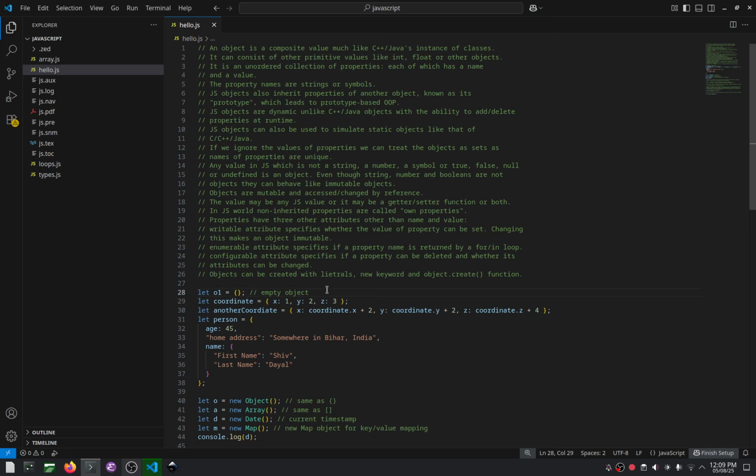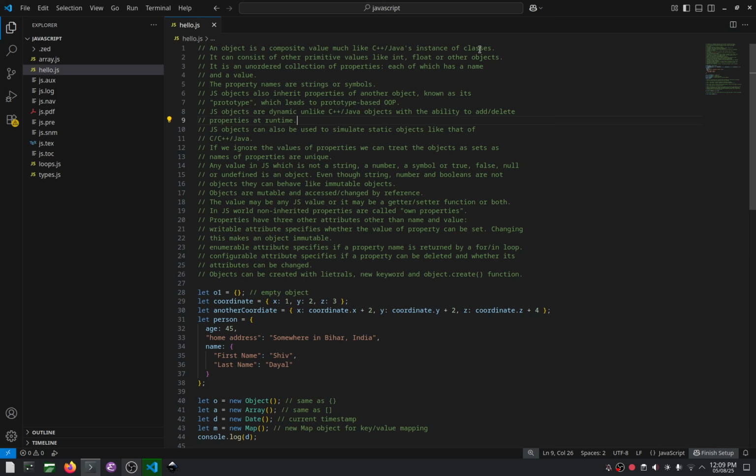expressions. So objects is one of the most fundamental entities in JavaScript. So I have written a bit of theory here so that I don't miss it. Let's go through these one by one. So the first point is that an object is a composite value much like C++ or Java's instance of classes.